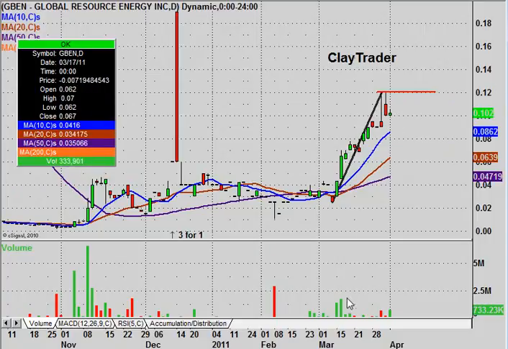We have the nice volume that's been going on, but on that same note, the way the price has been moving in correlation with the volume, it looks like it doesn't take much to move it, so that's always a positive thing too. And then you'll want to keep your eye on the 10-day simple moving average right now, which is valued at 0.086, being the key little support level right now.